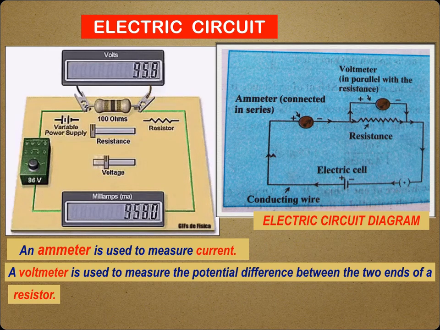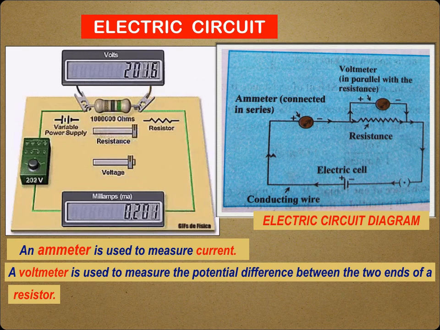Now next you can see what is an electric circuit. It is nothing but a continuous path of an electric current through conducting wires connected to the two ends of a cell and other resistance, and this is called an electric circuit. As you can see in the picture, the figure shows how different components are connected in the circuit by using special symbols for each of the components, and such a figure is called an electric circuit diagram.